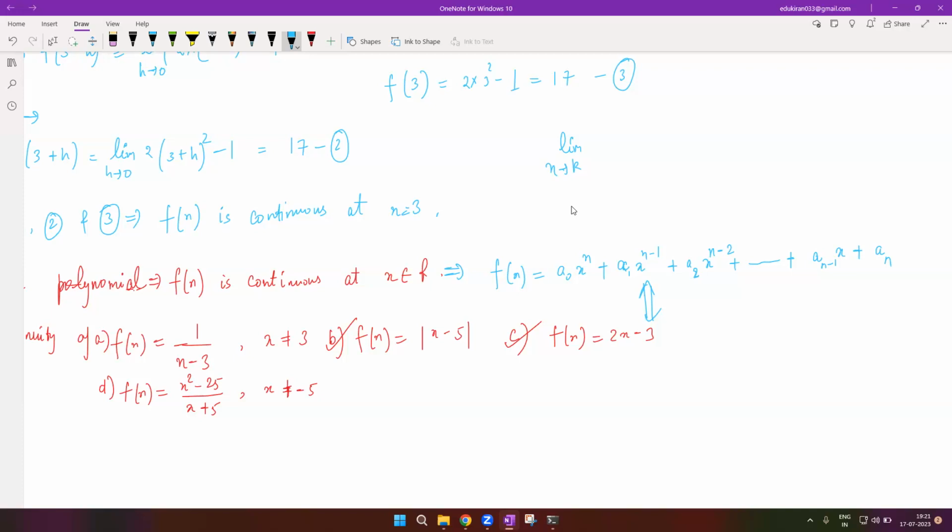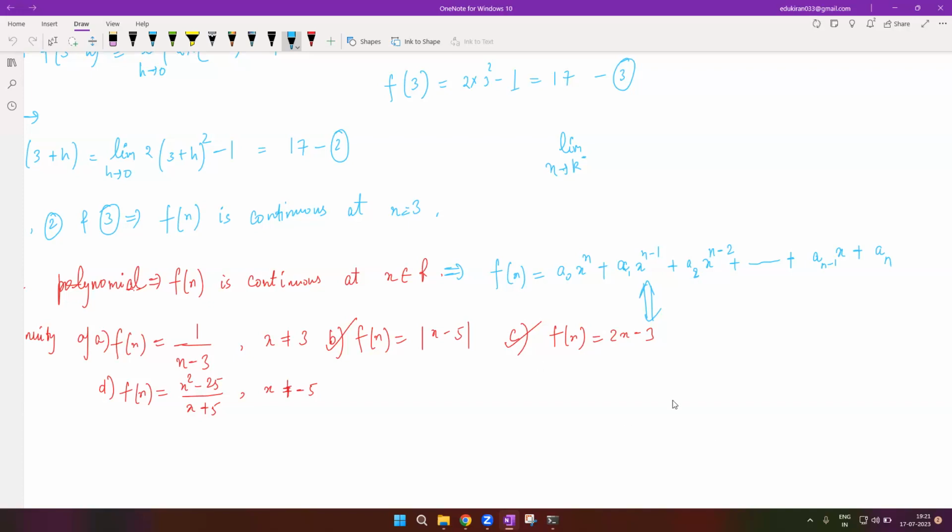Okay. So if I'm taking the limit x tends to k negative, k negative means k minus h, and I can simply replace h with 0. Right? Now you put any point, k negative, k positive, and k. All three would be the same. Why? Because there would be no indeterminate form in this case. Indeterminate form will never come, because there is nothing in the denominator. And neither will there be an answer like infinity or plus minus infinity.